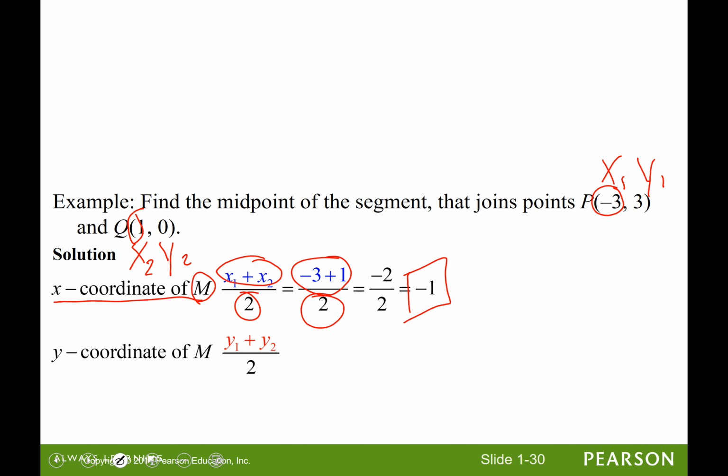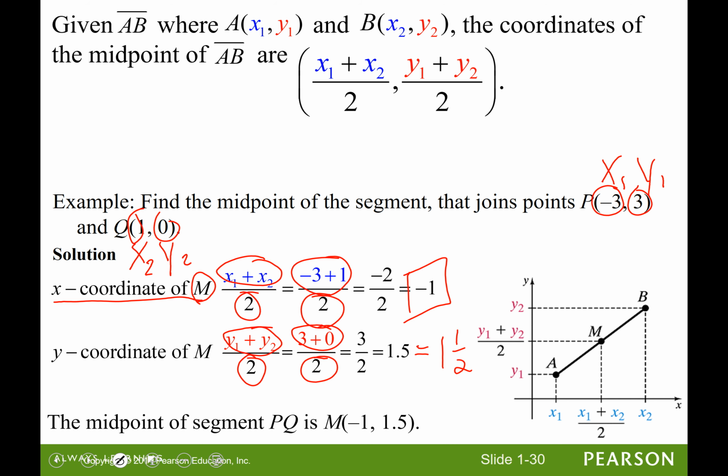Next, we're going to find the y-coordinate of our midpoint, and we do that by adding up the y-coordinates and dividing by 2. So we're going to add up our 3 and our 0, you can see that result right here, and divide by 2. Careful with your fraction work, you've got 3/2, which is an improper fraction. It's equivalent to 1.5 as a decimal. If they ask for it as a mixed number, it'd be 1 1/2. Always check your directions on what form they want the answer to be in. If they don't specify which form, then make sure you give them a form that is an exact answer, which all 3 of these are.